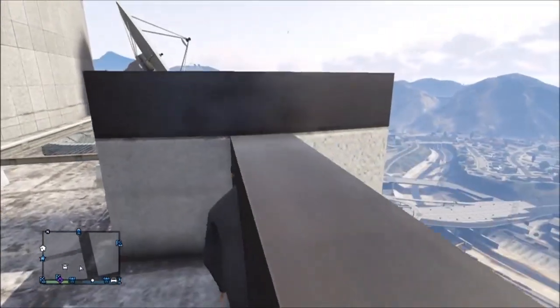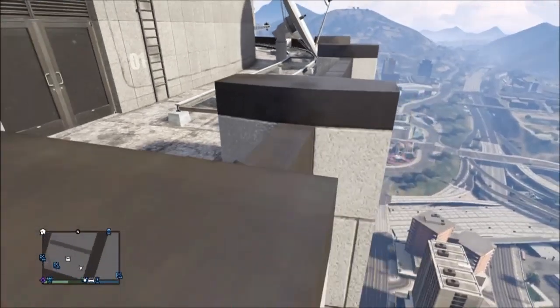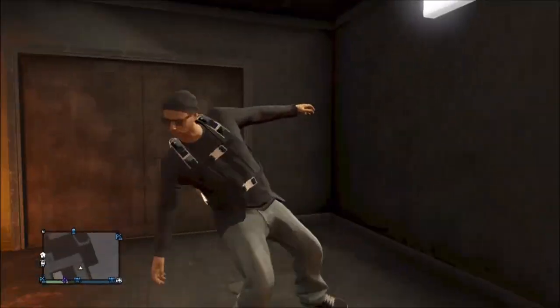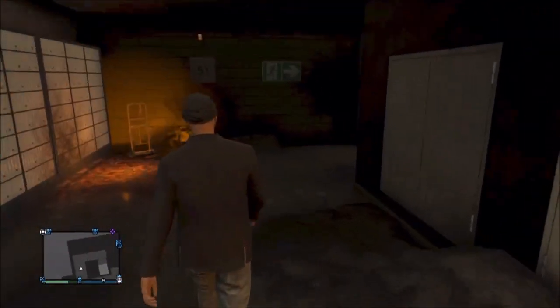What makes this glitch very difficult is that it's very random. 6 out of 10 times I did this glitch, I just went through the building and it was very annoying. But if you do get lucky, you will just wall breach and then go to this part of the FIB building, which you're not allowed to be in.